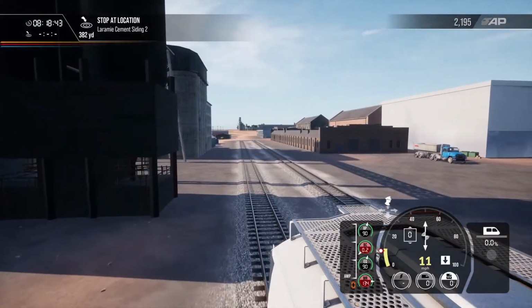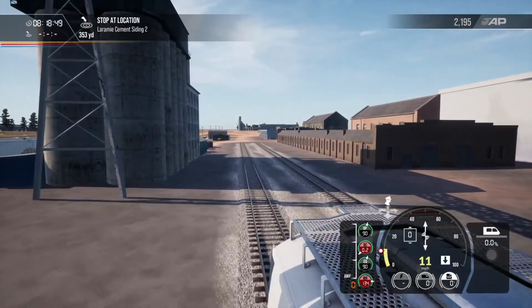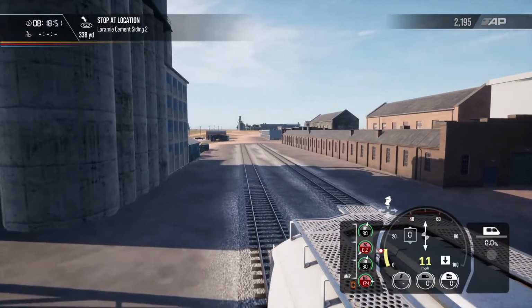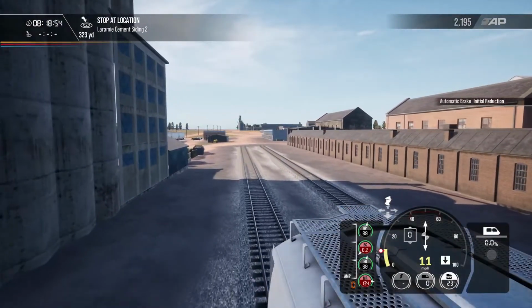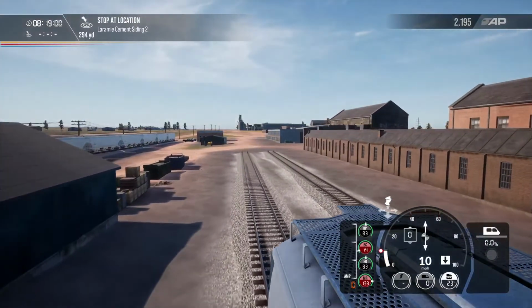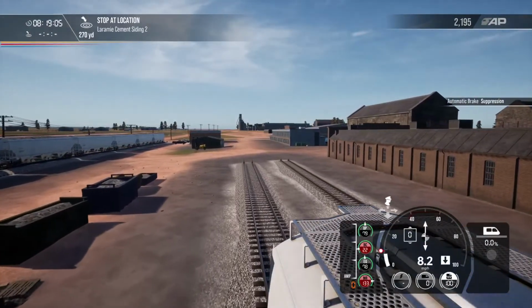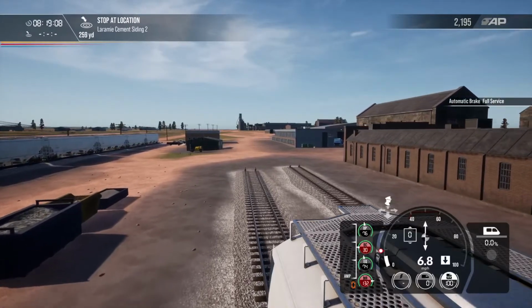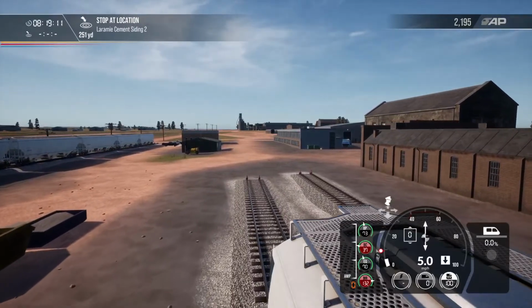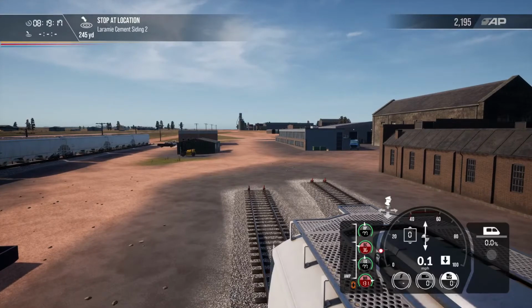But it's nice that the GP38-2 is coming back to a new Train Sim World product. I mean, we haven't seen a 38-2 since Sand Patch Grade or Peninsula Corridor, so it's about time that it made a comeback. They didn't showcase much of the 38-2, which was a bit of a surprise in that previous stream. I know the ES44AC is the headlining act of Horseshoe Curve, but I thought they would have given it a little bit more screen time. That's me going not close enough to the end of the siding.